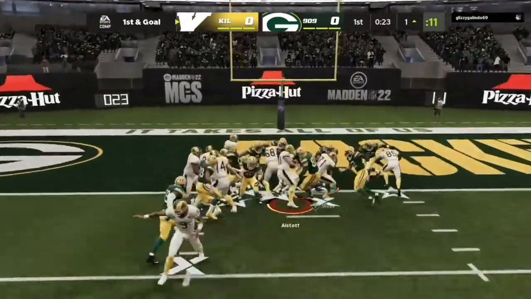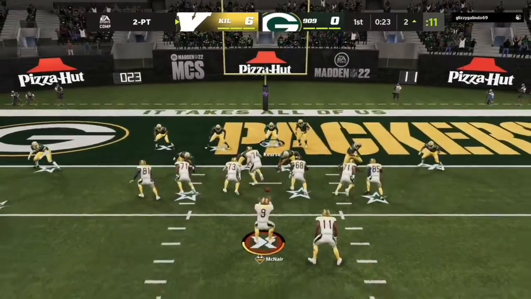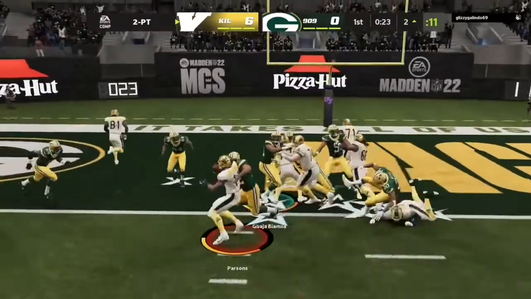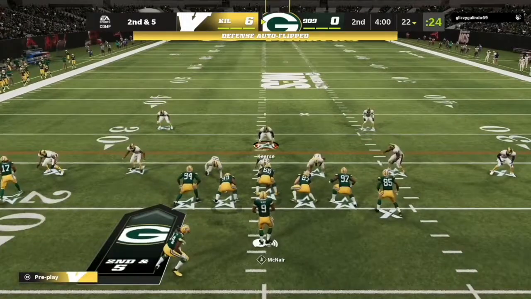Very next play, we're going to fullback dive, get in there with Mike Alstott. Lead's going to be 6-0. On the 2-point conversion, we are going to barely get stopped short. So we're going to take a 6-0 lead. He's going to get the ball.